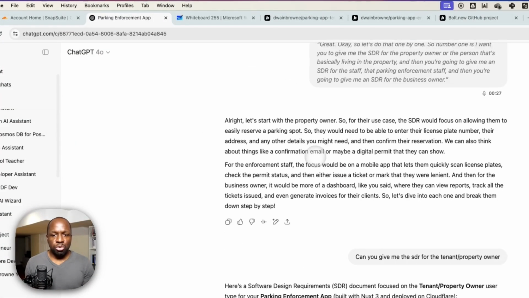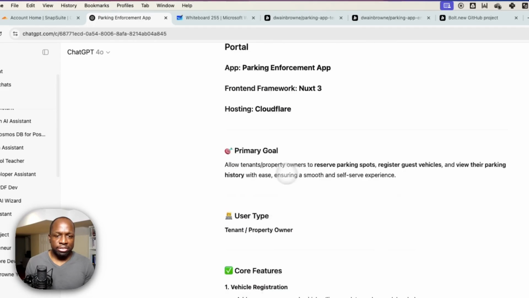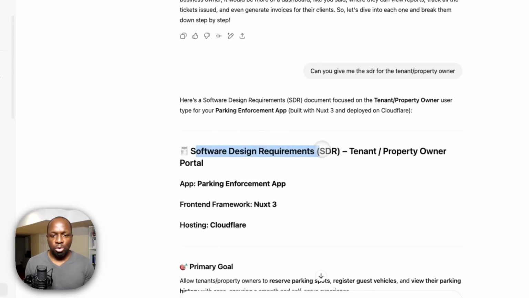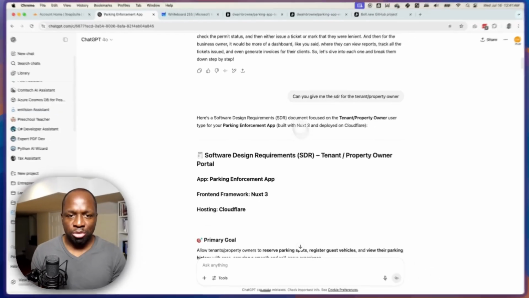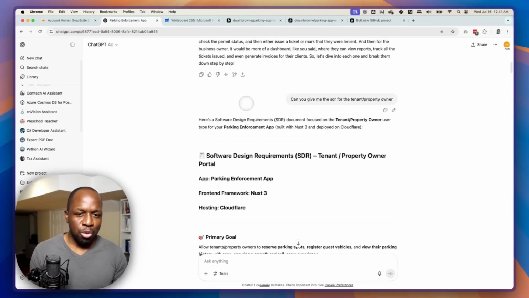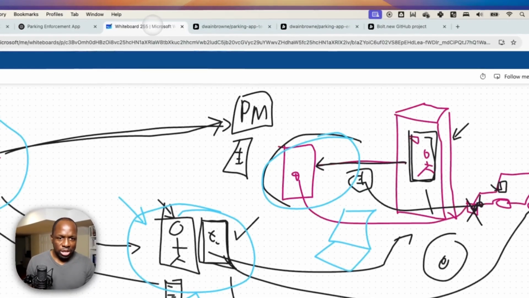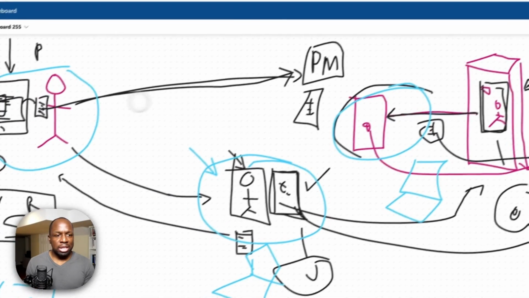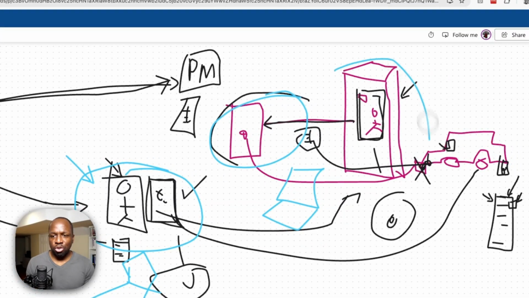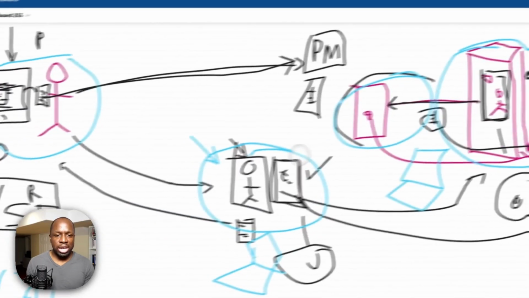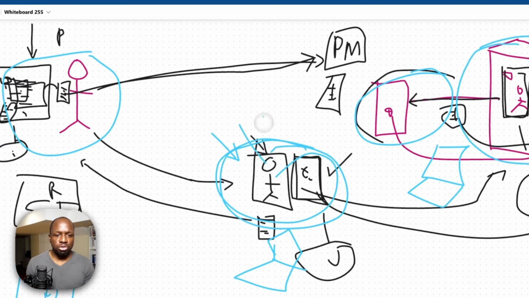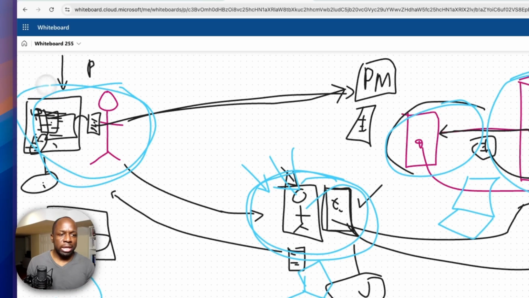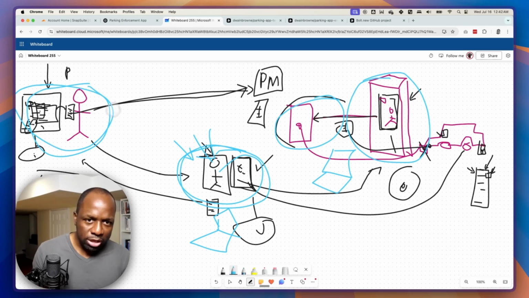Okay, so in our last video, what we basically did is we did vibe coding using ChatGPT to get an SRD, software requirements document, or there are other names for this. I forgot the other names for it. But anyway, PRD, project requirements document or something of the sort. And then with that, what we're basically doing is building a parking enforcement application. So we have three different applications. We have one for tenants, we have one for parking enforcement personnel, and then we have one for back office. Again, if this doesn't make a lot of sense to you, go back and watch my previous video. It'll give you some more details.